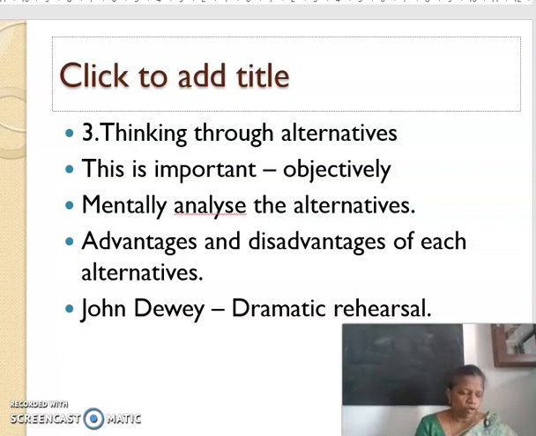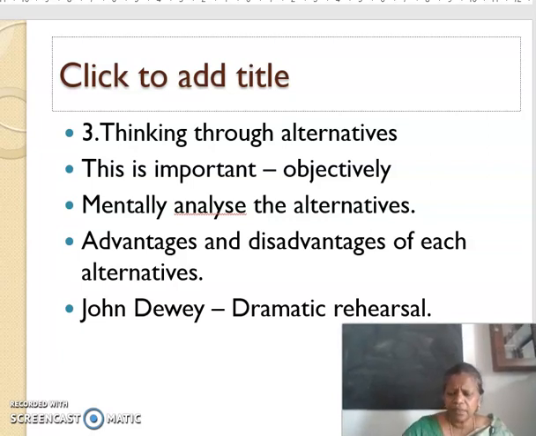After identifying alternatives, you begin to evaluate. What is the feasibility? Long term, how is it? Short term, how is it? You are going to analyze it. And how will you evaluate? It must be based on your goals, your values, and your standards. Three things we have to see when thinking about the alternatives: depending upon the values, the goals, and your standards, you are going to think about the various alternatives. Can you understand?